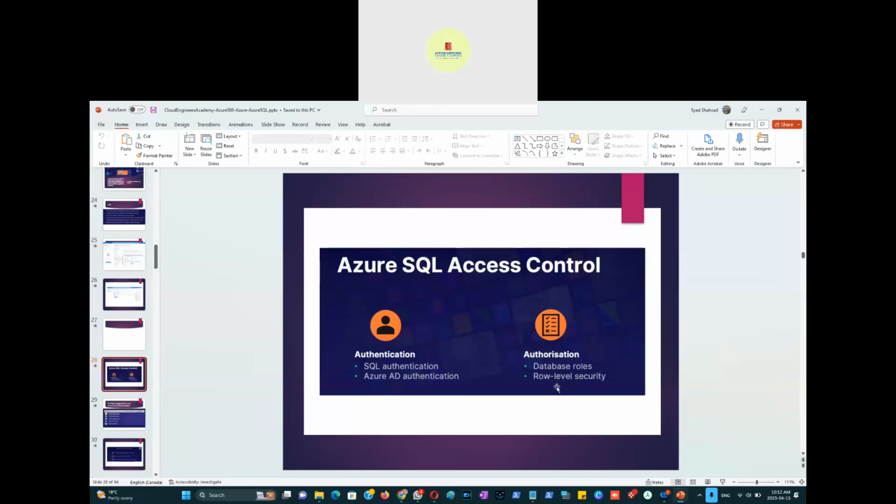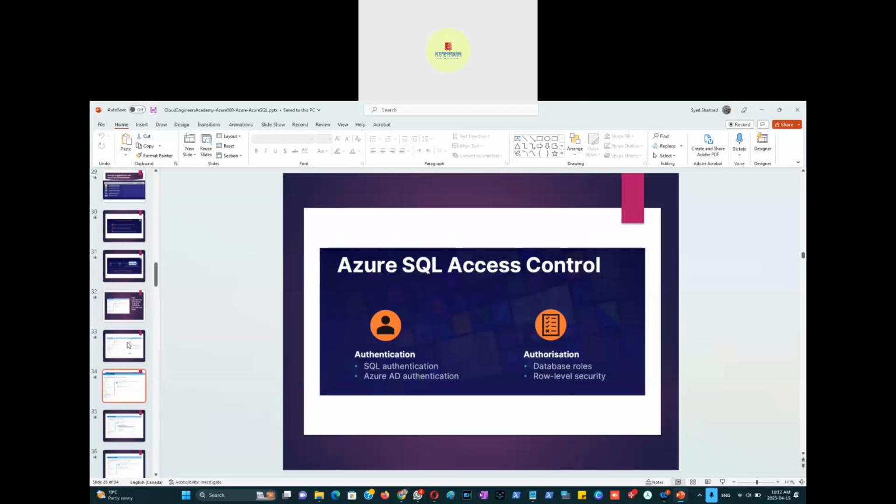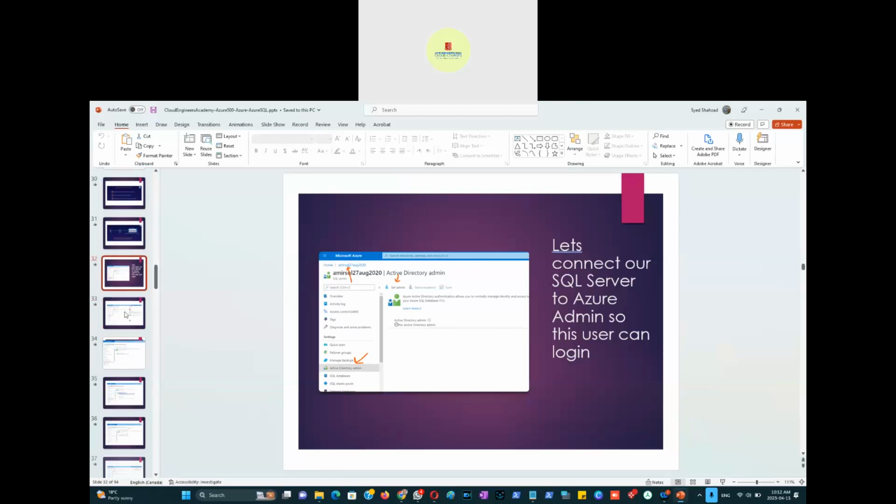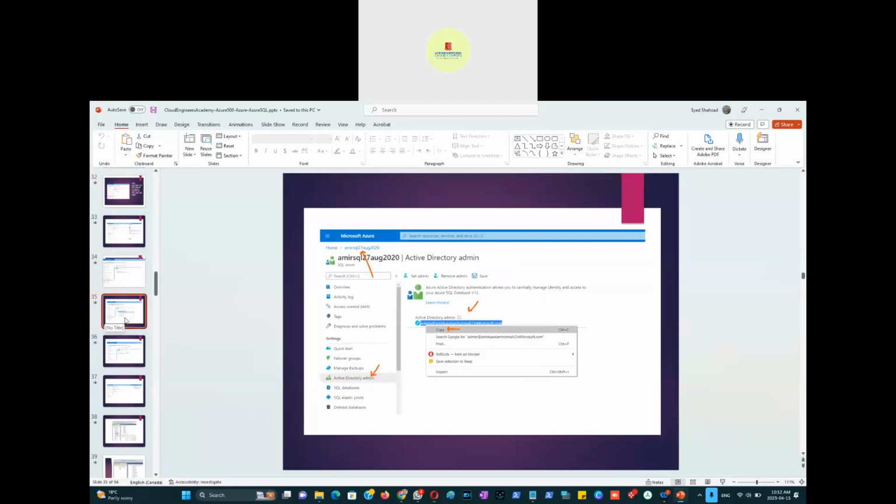Also, authorization, database rules, row level security. Now, we were supposed to talk about data masking, which is, let's connect to Azure admin. I showed this before, but I also put screenshots there now.